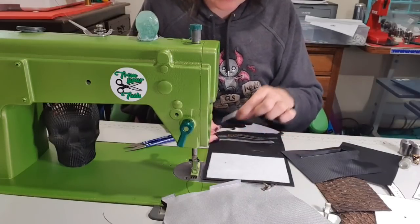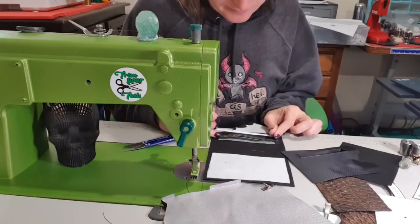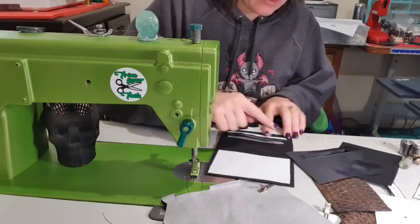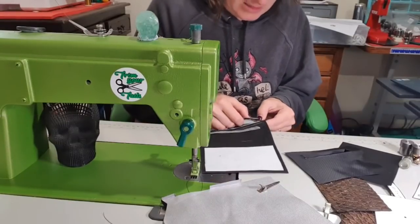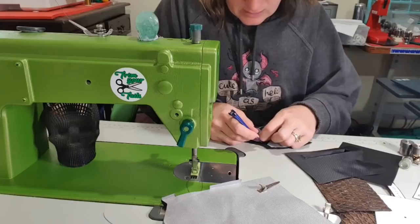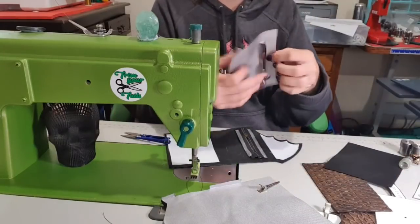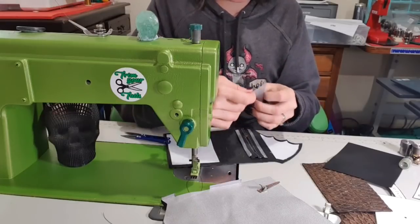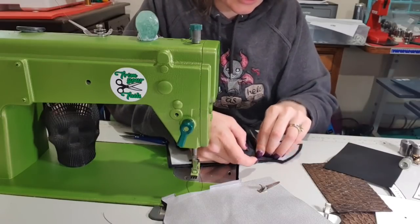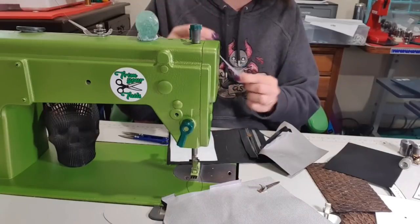Aww. So my double-sided tape rolled up into a ball. Definitely not ideal. Let's try that again. Right. If you heat up the sticky tape, it's supposed to help it stick better. So I'm going to hold one end down with the snips and then grab the other one like that. There we go. So you want to make sure that these are pressed. I did actually iron these. Turns out they didn't iron as well as I was hoping. Then you just want to tuck all of those raw edges under. Bane of my existence today. It's going to be one of those days.